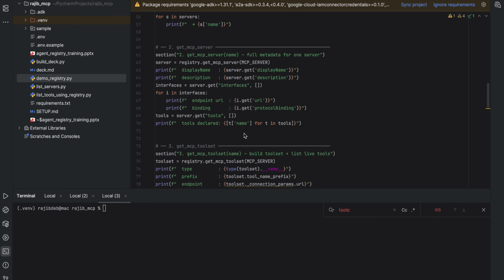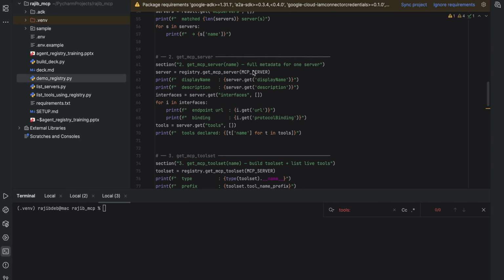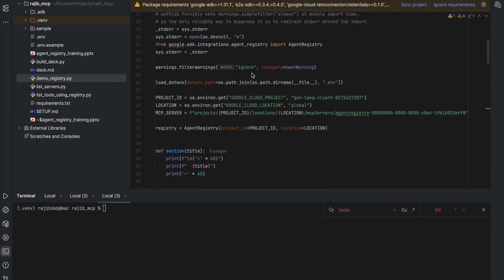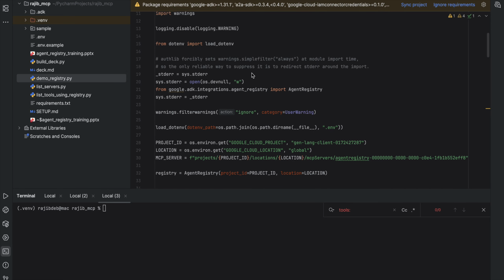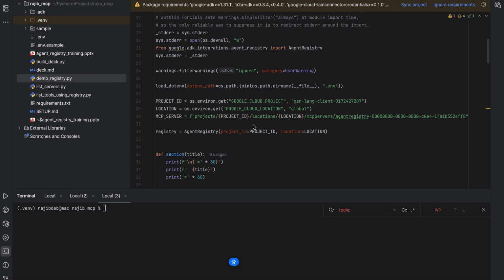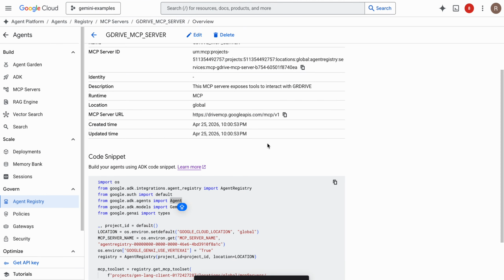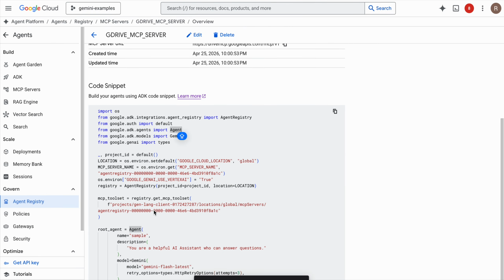And next is, so this MCP server, if you see, is this location MCP server. Now I need to change this because I created a new MCP server. So if I go back here, this is our new MCP server name.